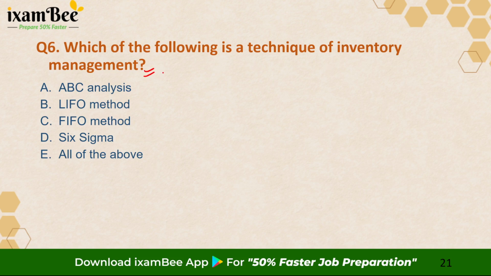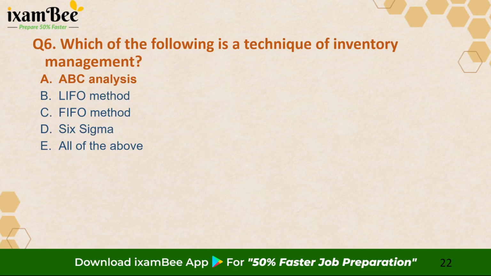The technique of inventory management, these are your inventory valuation methods. This is a lean system method, and your technique for inventory management is given by the ABC analysis, where you categorize your products, when you are making more than one product, into category A, B, and C, symbolizing that 80% of your business comes from 20% of your products or inventory.